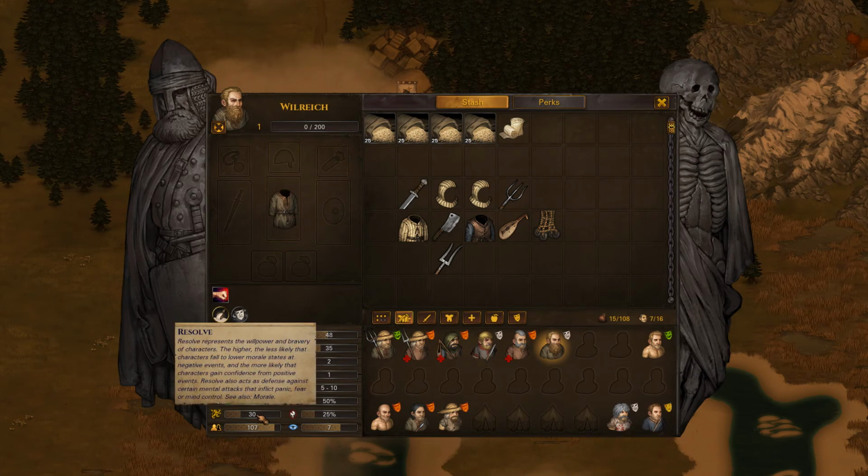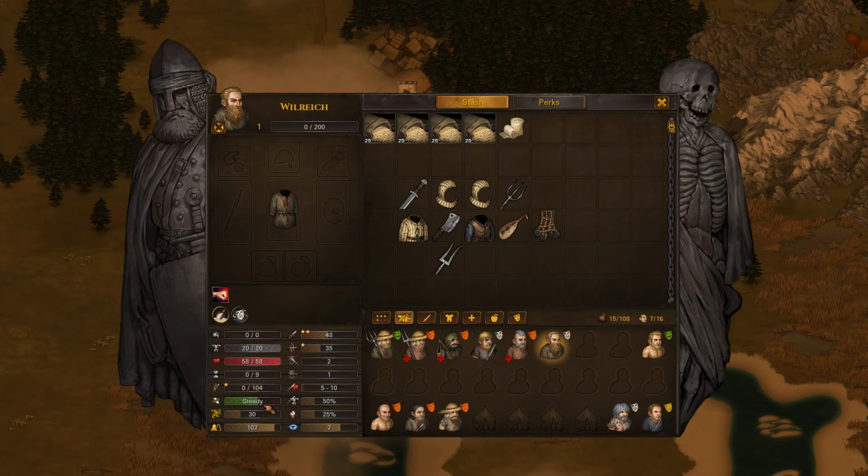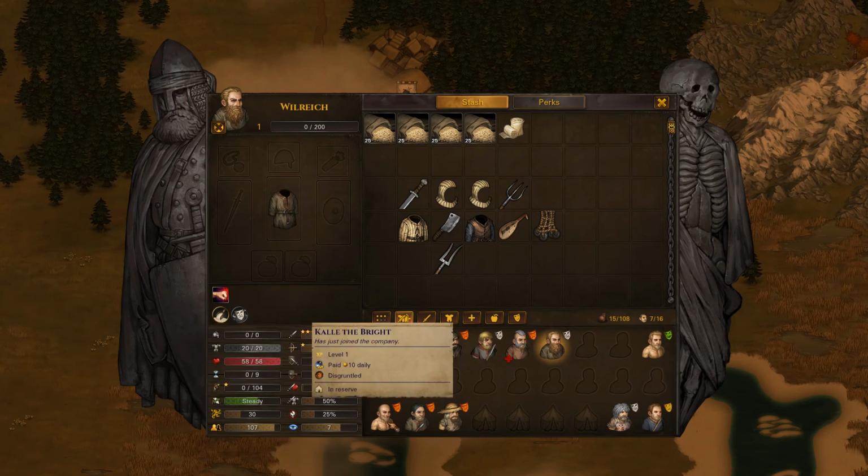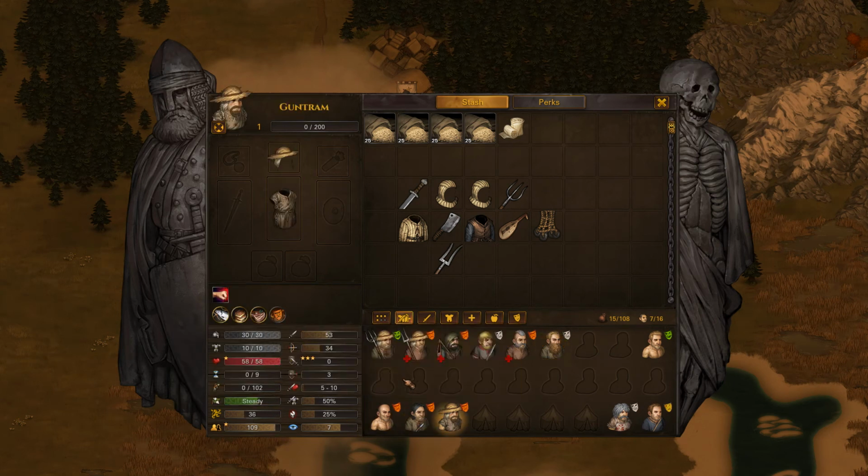He's at 30 resolve though, which again, like I said before, is pretty terrible. And that's lower than these guys, right? Yeah, that's the lowest we've seen so far. That alone, and the fact that even his best stats are not so good, I'm probably gonna trash him.